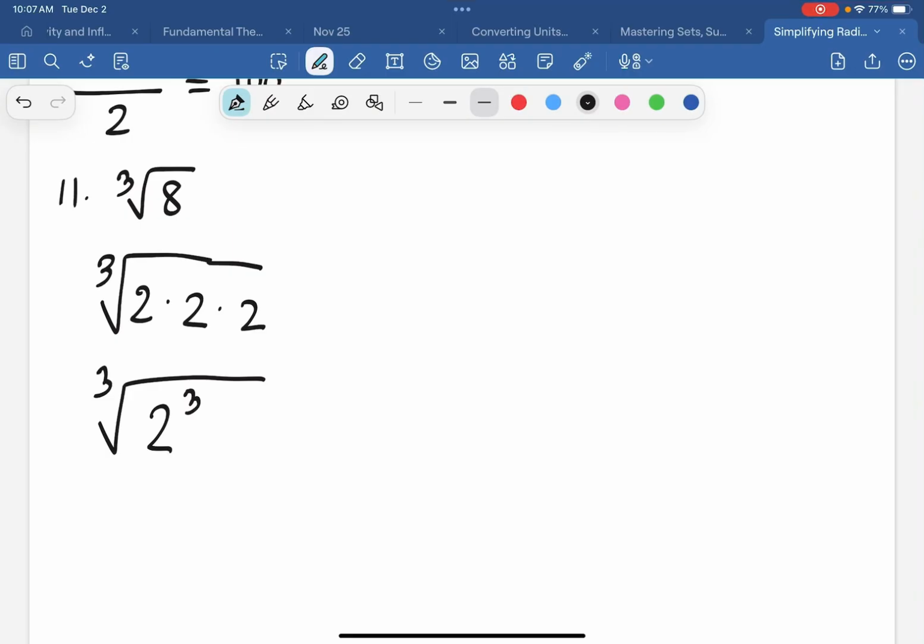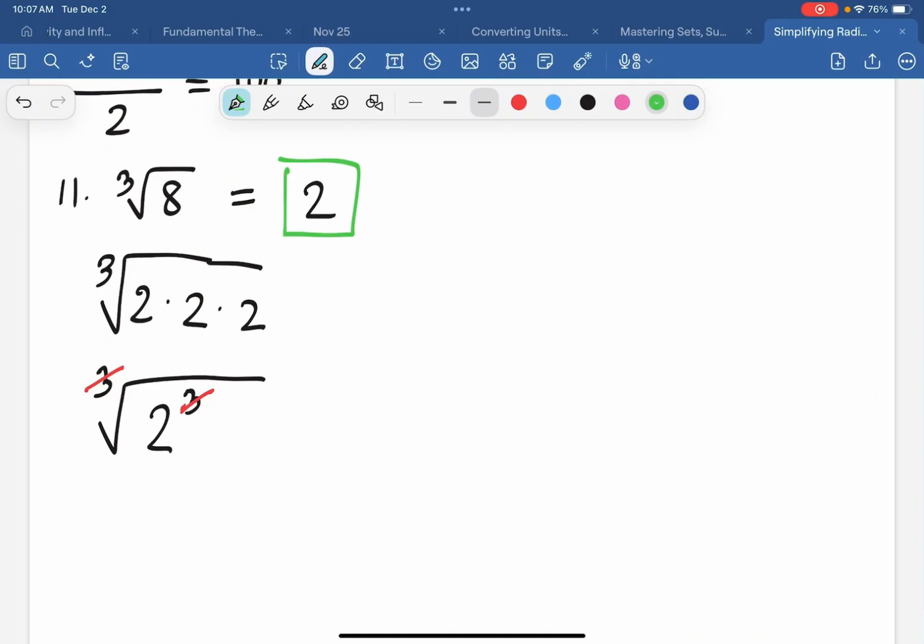Remember what we did with squares? If you have the square root of, let's just say, 5 squared, the square root can cancel a square, or a square can cancel a square root. So it just works vice versa. Anyway, going back to the cube root here, based on this, you could cancel a cube root and a cubed. So what remains, also having the principal root alone, the cube root of 8 is 2.